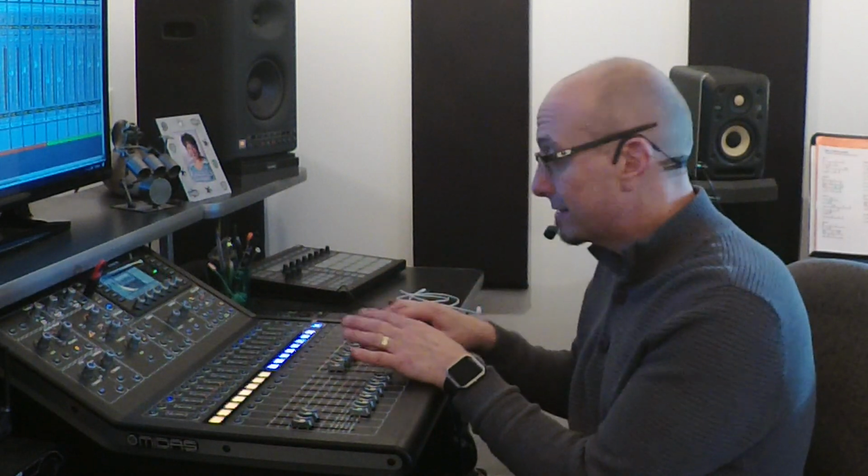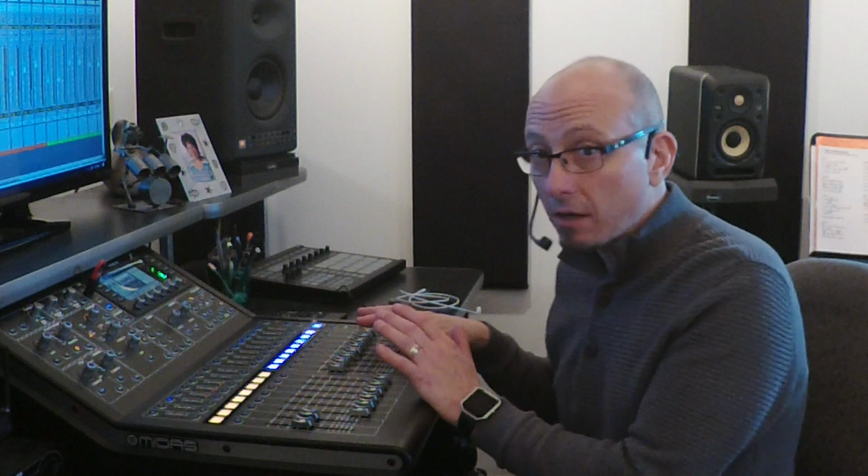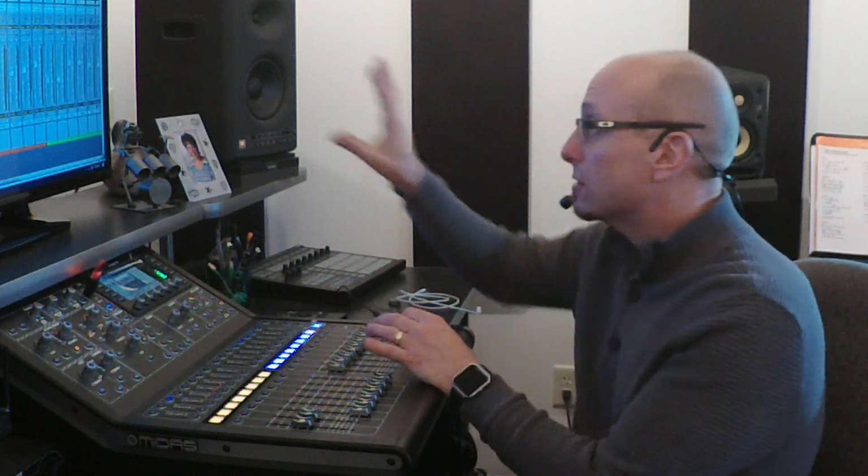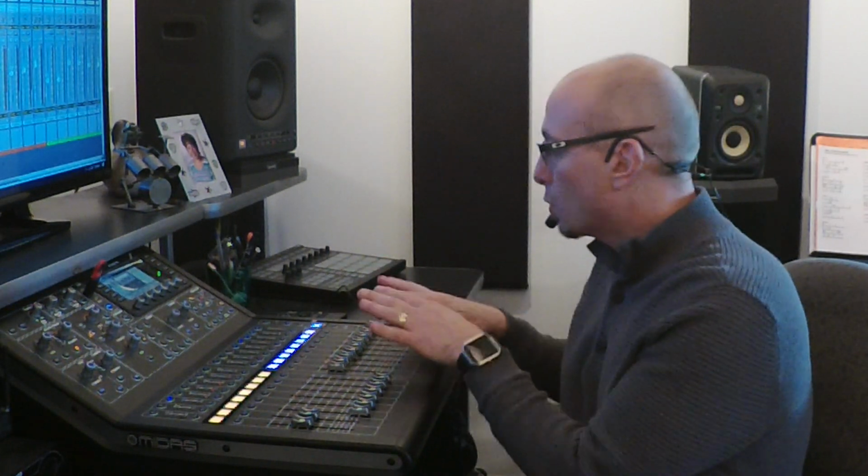But then I can also adjust the Pro Tools mix simultaneously because I have all the faders for Pro Tools right here. So I can create a mix and make adjustments to what's playing from Pro Tools right here on the same console as I'm dealing with my live inputs, all right?